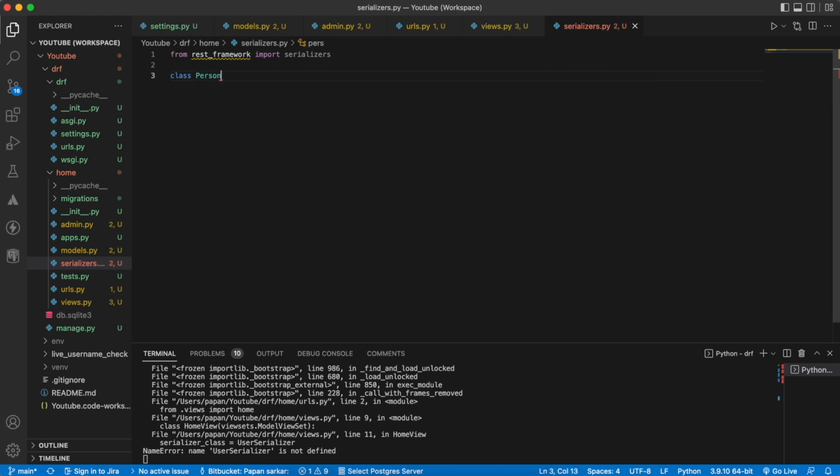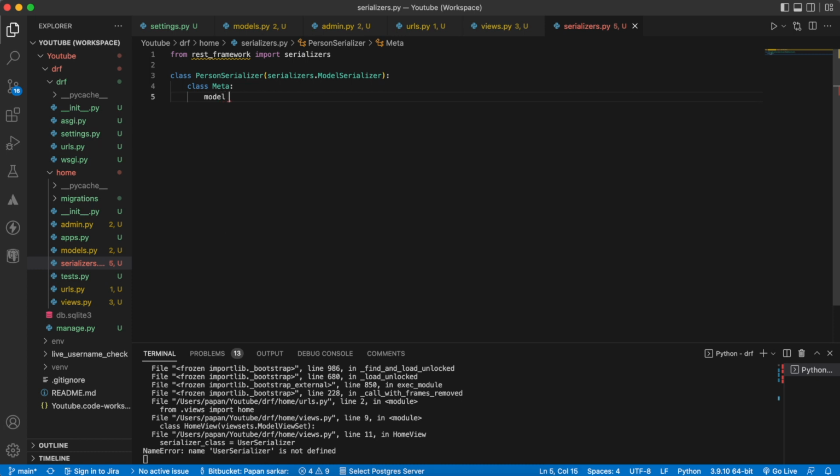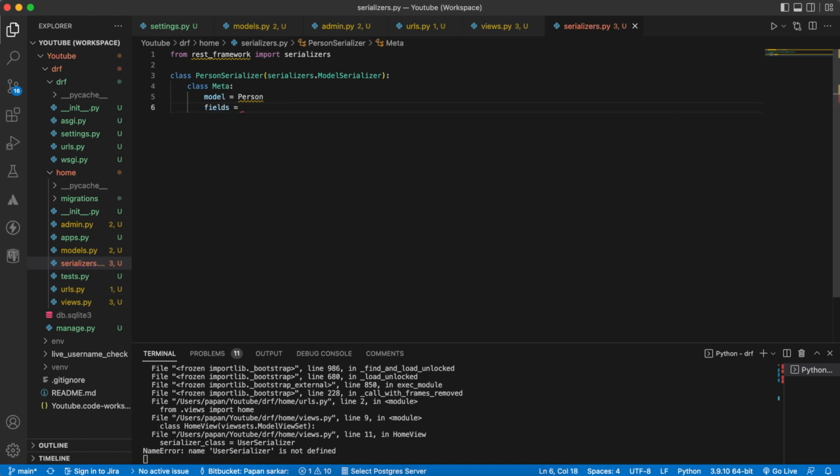Always name it like this: whatever the model name is, and then Serializer. serializers.ModelSerializer, class Meta, model is Person, and fields will be all.